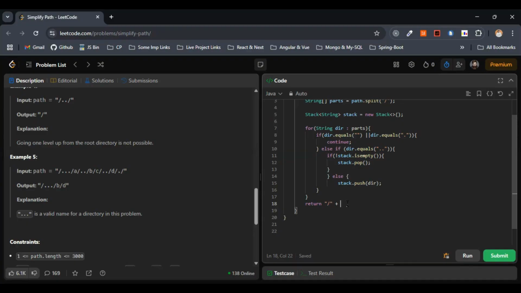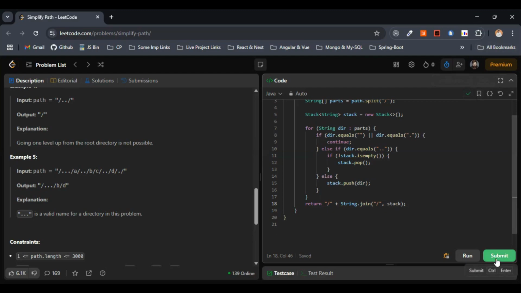This will be string dot join of this one. If we have the folder names, only if we have strings within the stack, then only we have to go with the slash, comma, and stack again. I hope this part is completely clear. This is it for the code.